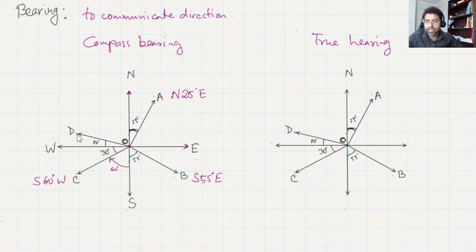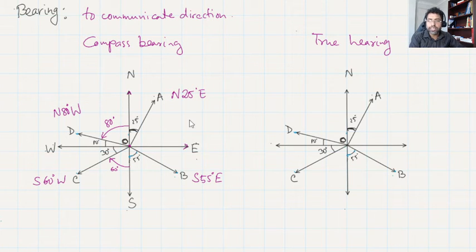If I look at position D, you can easily see that it is 10 degrees with the west, but we cannot take that angle. We have to go with how much angle is created with the north, because it's the northwest direction. But we have to write down how much towards west. You can see it's 10 degrees in that angle, so this is definitely 80 degrees to make it a total of 90 degrees. So it is north 80 degrees towards west. Okay, that's how we need to write down the compass bearing.